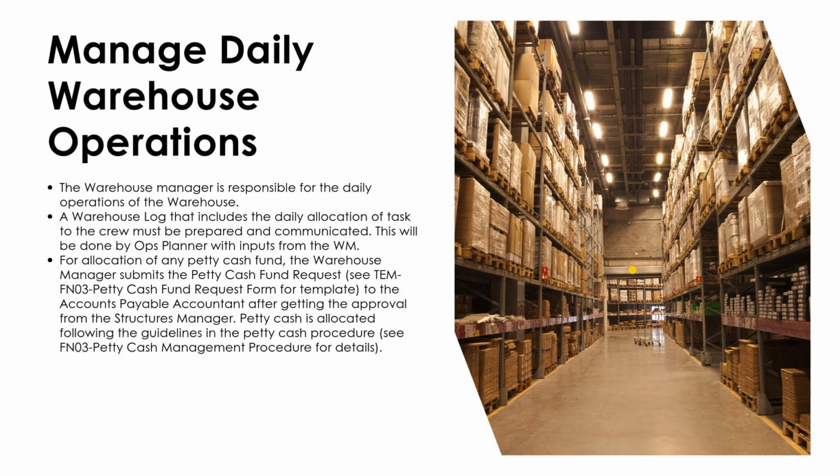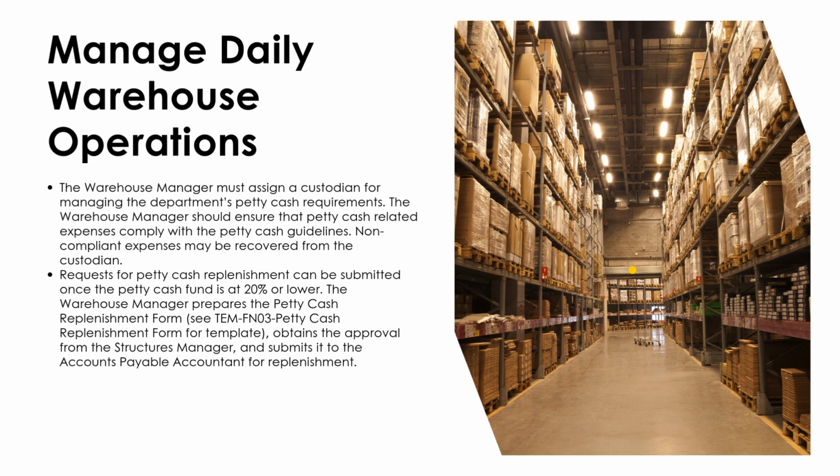For the allocation of any petty cash fund, the warehouse manager submits the petty cash fund request to the accounts payable accountant after obtaining approval from the structures manager. Petty cash is allocated following the guidelines in the petty cash procedure. The warehouse manager must assign a custodian for managing the department's petty cash requirements. The warehouse manager should ensure that petty cash-related expenses comply with the petty cash guidelines. Non-compliant expenses may be recovered from the custodian.